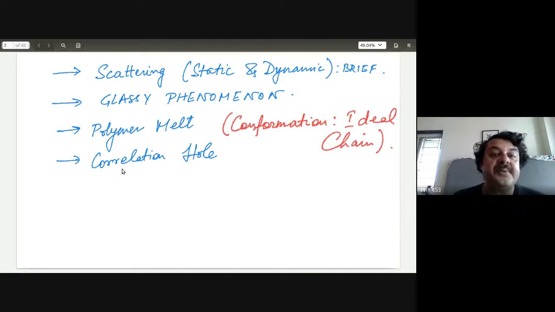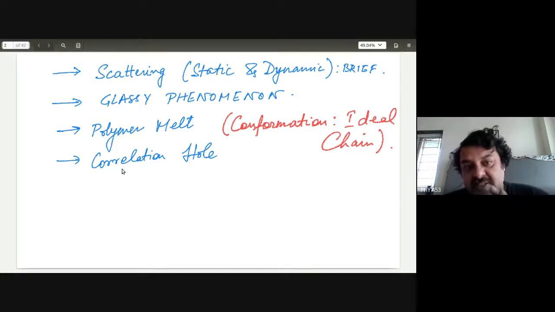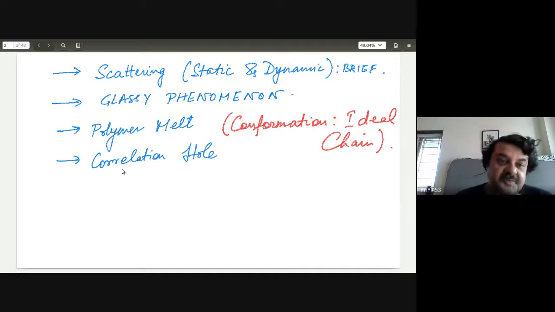But that liquidy polymer is what a polymer melt is, and when you take them to low temperatures, you essentially obtain glassy polymers as different from crystals. For the condensed matter that you read about, if you cool down materials like sodium chloride or various metallic ions, you get into a crystalline phase. But for a polymer, you don't get into a crystalline phase, you get into a glassy polymer phase. But what is a glassy polymer? We'll come to it later.